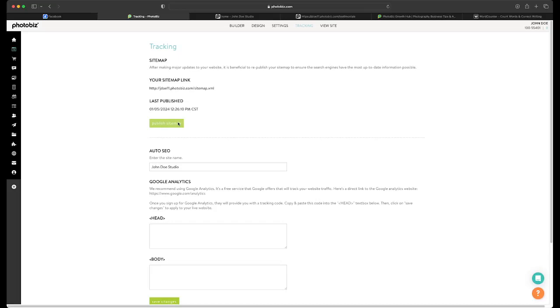Now it takes a little bit of time to get there, but it's a great way to see how it can get indexed. That's really what you're looking for. So when we're looking at indexing, that means when people search for specific things, it comes up. So that's what you really want to happen at the end of the day.